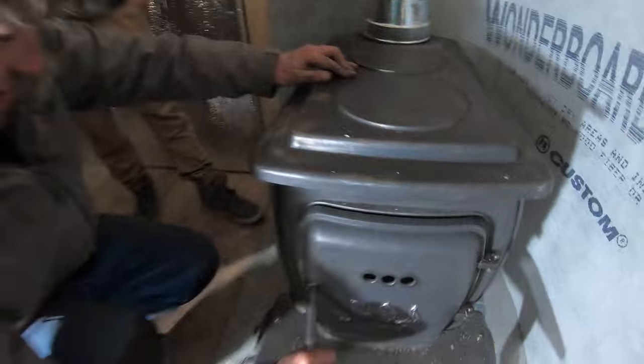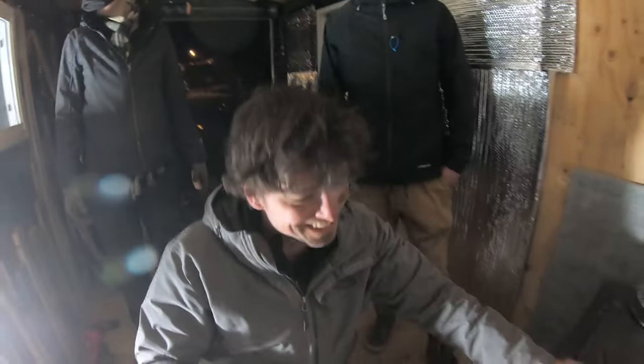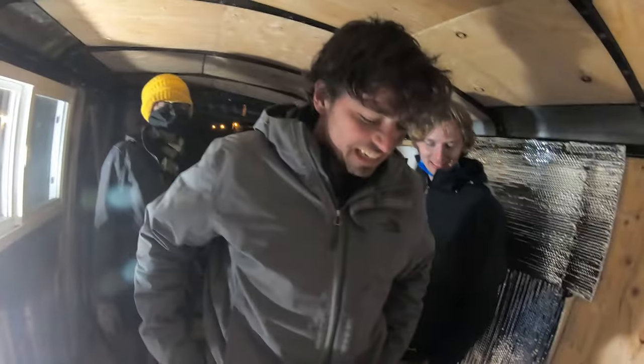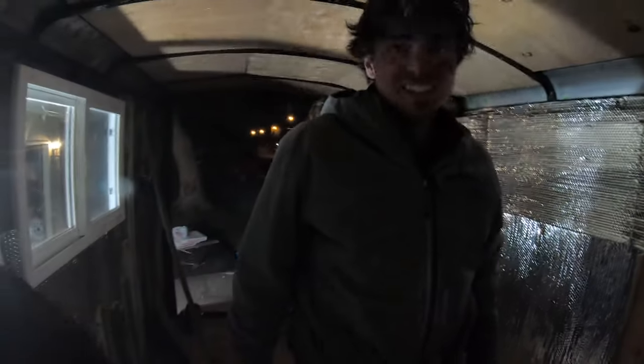People were knocking the wood stove early on in the design, but... Who the hell knocked it? Who knocked it? I don't know. Seriously, it's heavy. You want to just use propane, but... Okay. People online, the haters.